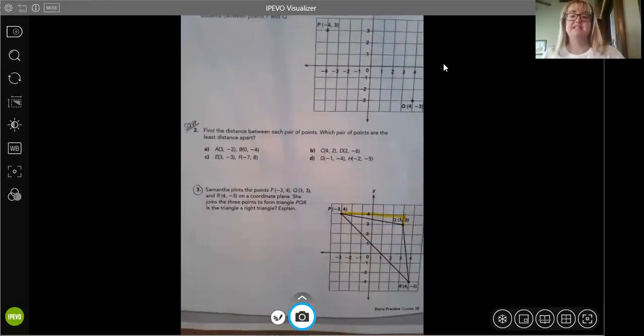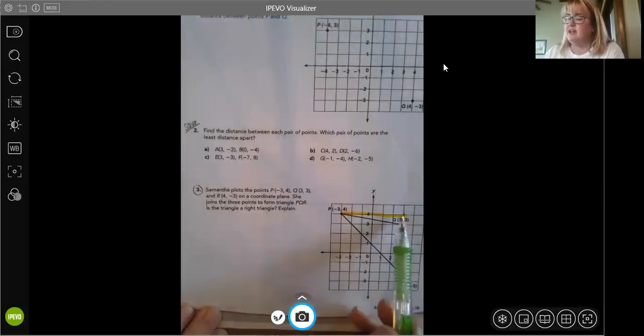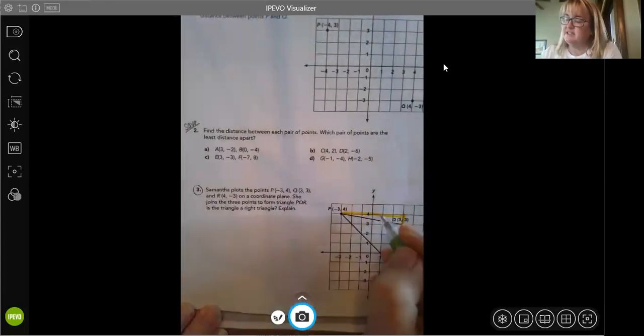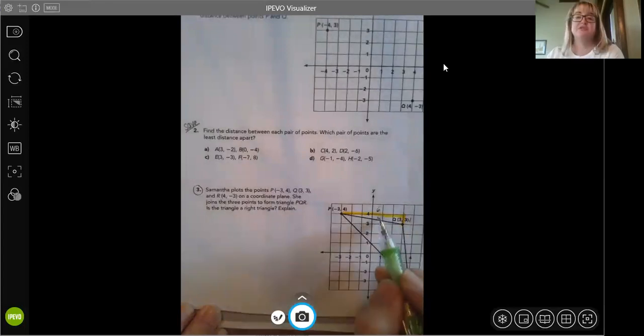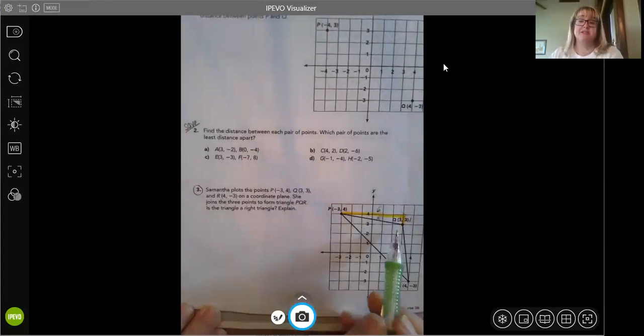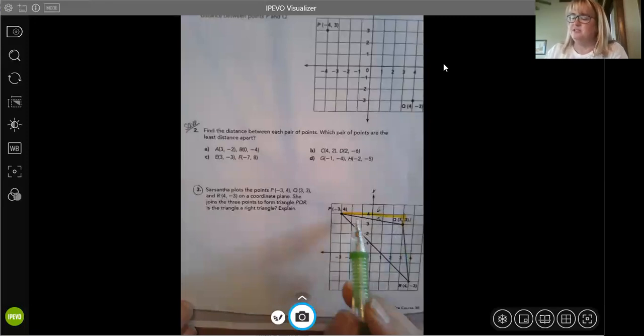It is pretty easy to figure out the lengths of our two legs on a coordinate grid because each of these we can see stands for 1. So the length from here to here of this leg is 1, 2, 3, 4, 5, 6. So this is 6. And then the length here is 1. And this is our x. This is what we're trying to find, and this is our hypotenuse.